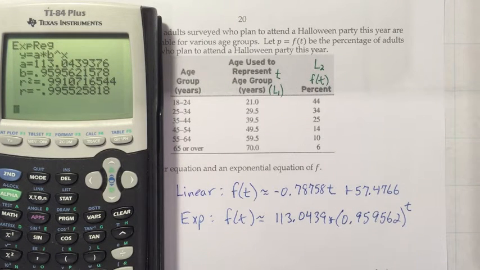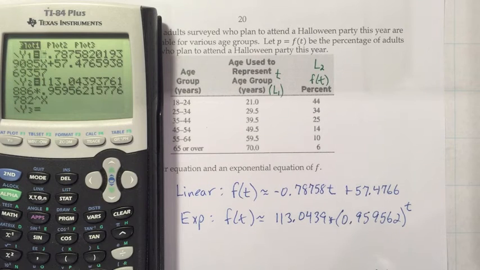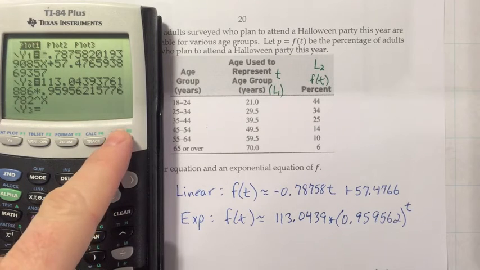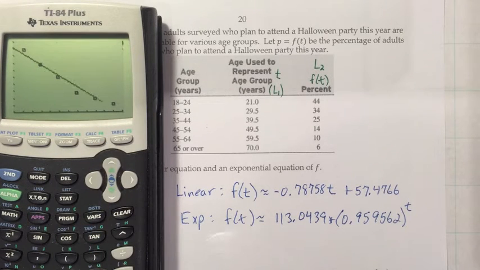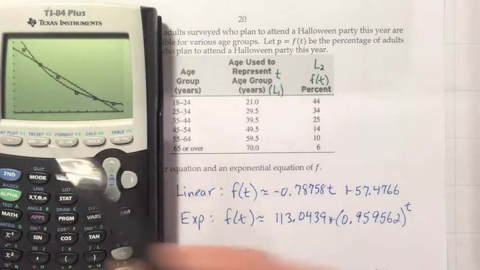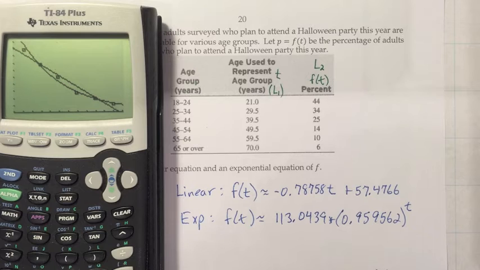So I've got both the linear and the exponential forms of the function, but I've also stored them. So if I hit y equals, I see both of those equations there, and I didn't have to type them. That's one benefit. The other benefit is it put all the decimals that it had in memory, so you get super accurate versions of those equations entered in. And then if we hit graph, we'll see the linear one. That's a decent fit, but it just looks like exponential's getting a little closer and makes more sense with the way the data is curving there. So if I had to choose just based off the picture, I think I'd go with exponential, but we have both of them ready, and they both do a reasonably good job of fitting the data.